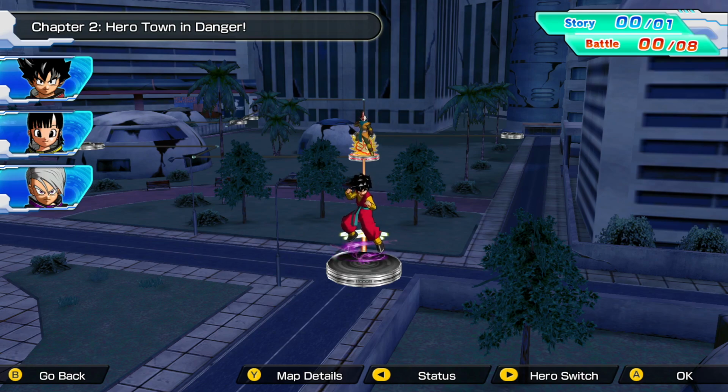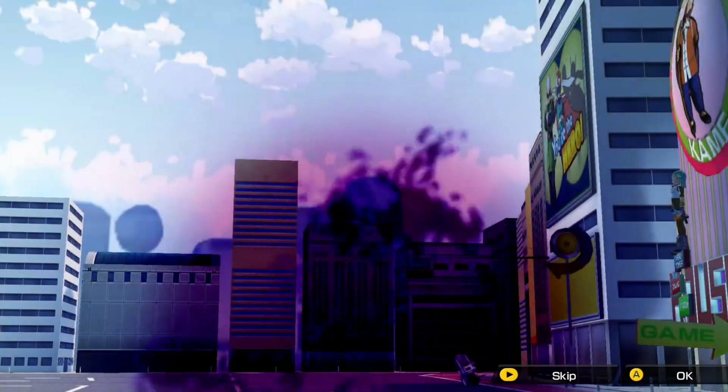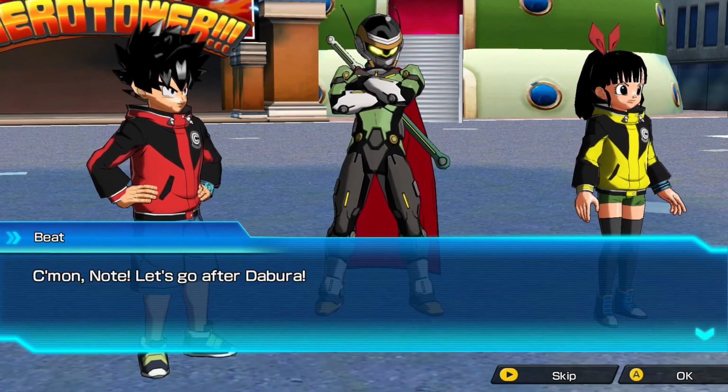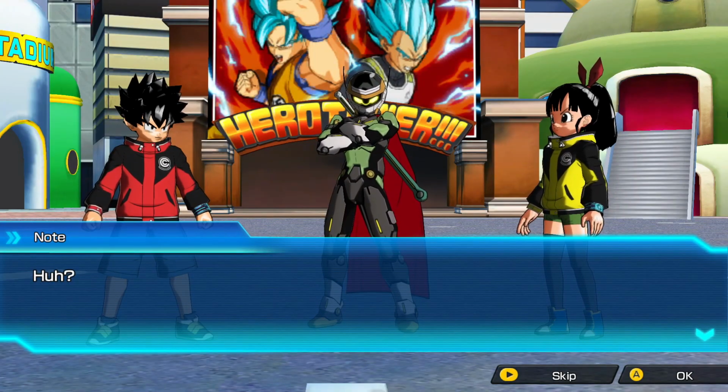Welcome back, guys, to another episode of Super Dragon Ball Heroes World Mission. Today we are playing the subspace from Chapter 2 of Chapter 2, Hero Town in Danger, following Deborah through the rift. And we have found this new place. So what could be in store for us here? So this is flashing back to when Great Saiyan Man 3 fought off Deborah, who flew away.